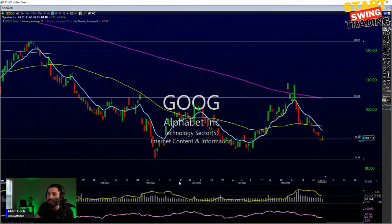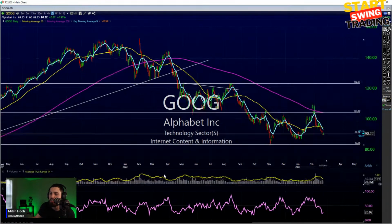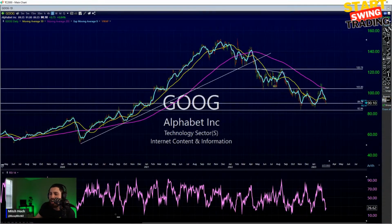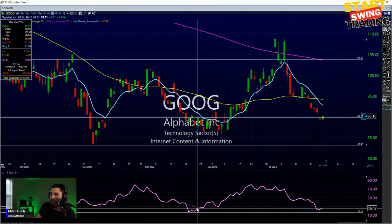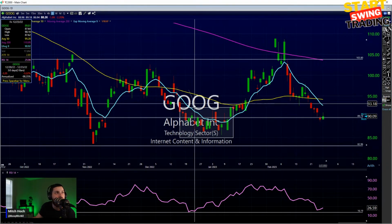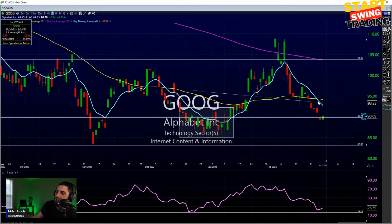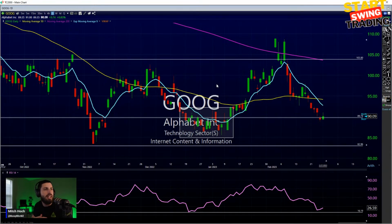Is now the time? And to put it in perspective on daily RSI, I like to do this for stocks when they're in extreme moments. When you see a stock that's going down really fast, rewind the RSI, look at the levels. Just look and see, okay, usually right around here, we reverse. So we're close to these levels. We've been around these levels before. And what did we do last time? Well, just take a look right down here. Didn't look too bad down that RSI, and then we got the bounce right back up. So look where we're coming towards right now, right back near those levels. Let's see if we can get a little tick near that and start seeing that reversal here in Google. So in the next couple of days, I could look for a reversal coming for Google. We'll just have to wait and find out.